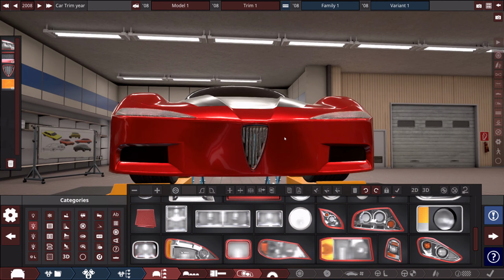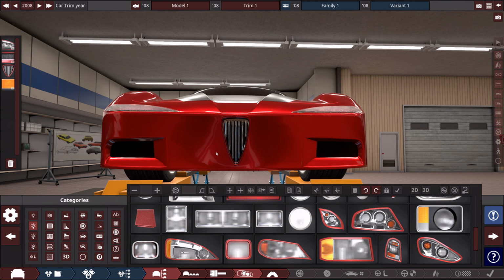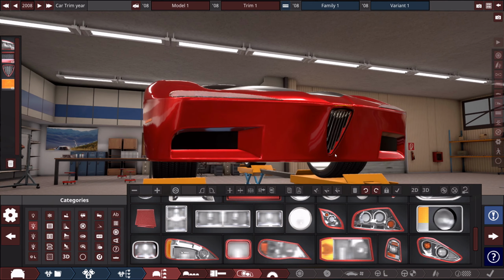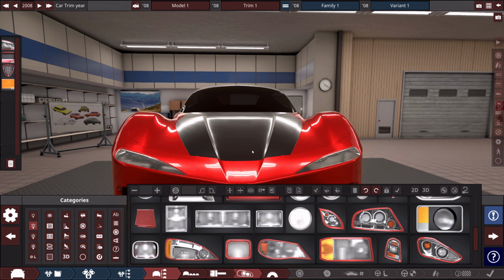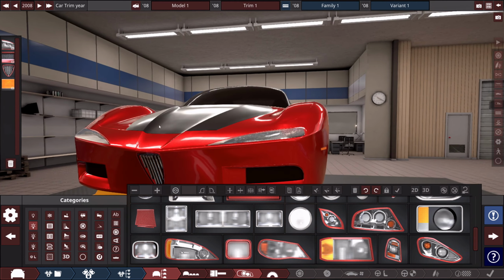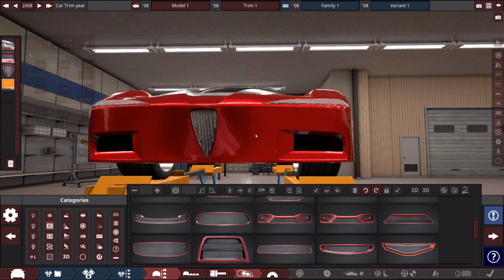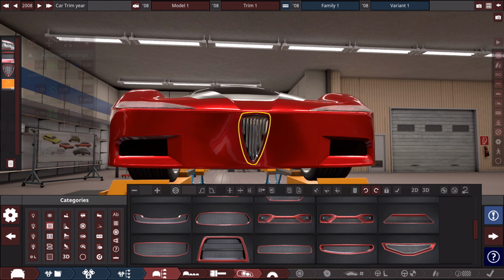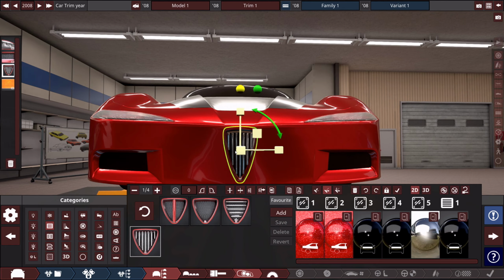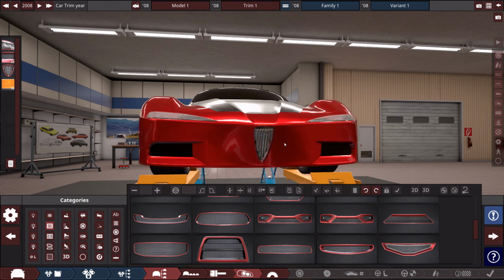Okay, I know this front looks a bit strange, but hear me out. I really like this idea of placing a triangle shape under there, like a bonnet mold extension, but I couldn't find anything fitting for this one. So yeah, I stayed with a piece like that, and I don't have anything better for it.